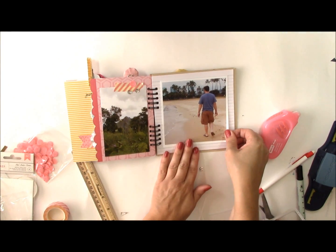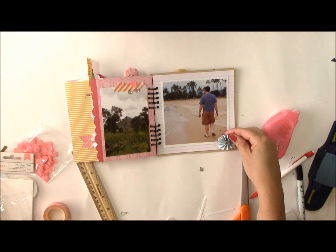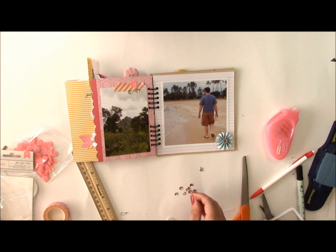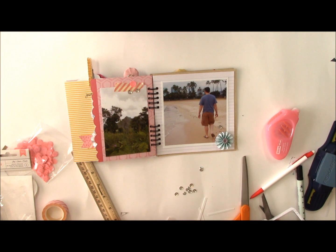And I will just cover that up with the photo. And then you can add additional embellishments that will further cover it so that you don't have to look at it. So just because an item's there on the album doesn't mean you have to incorporate it. Look for creative ways to use it or cover it.